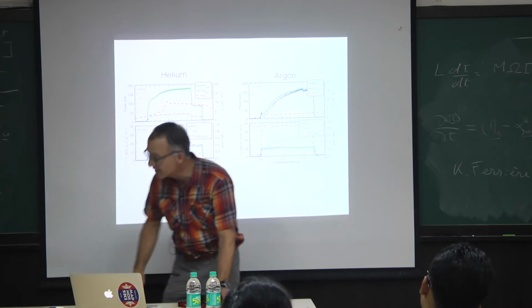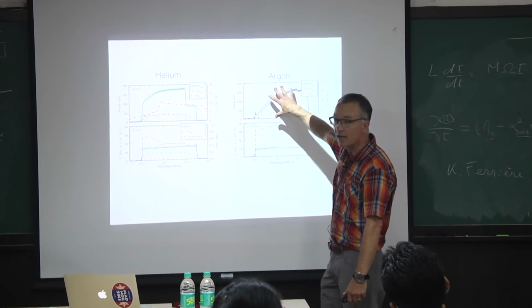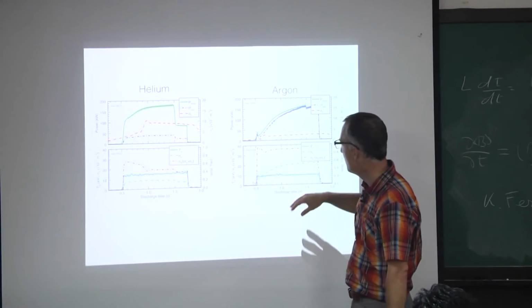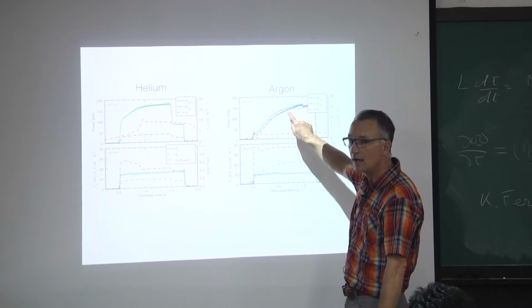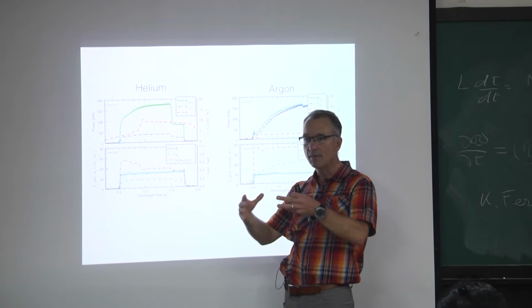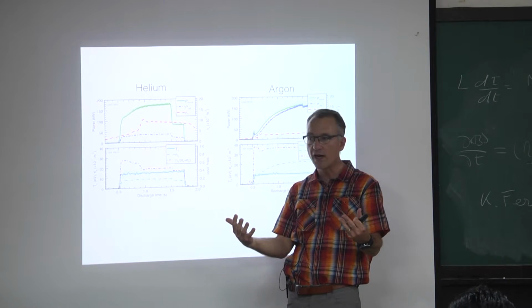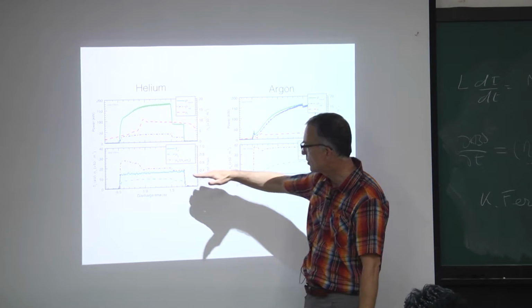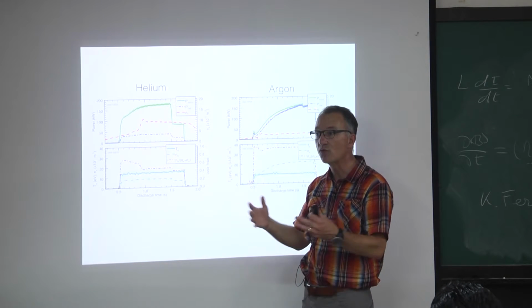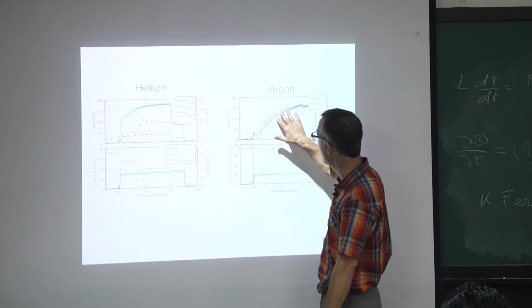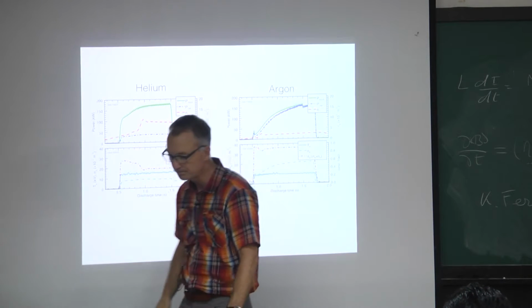Actually, this makes the point. We can do this with different gases. This is an argon plasma. This is a helium plasma. Argon tends to radiate a lot of its power, so this is a measurement of the radiated power. Because there are so many electrons in atomic orbitals, the plasma bombards it, and most of the energy comes out in the form of radiation. So we get higher electron temperatures by using helium because it doesn't radiate as much. Almost all of the energy comes out in the form of radiation from argon.